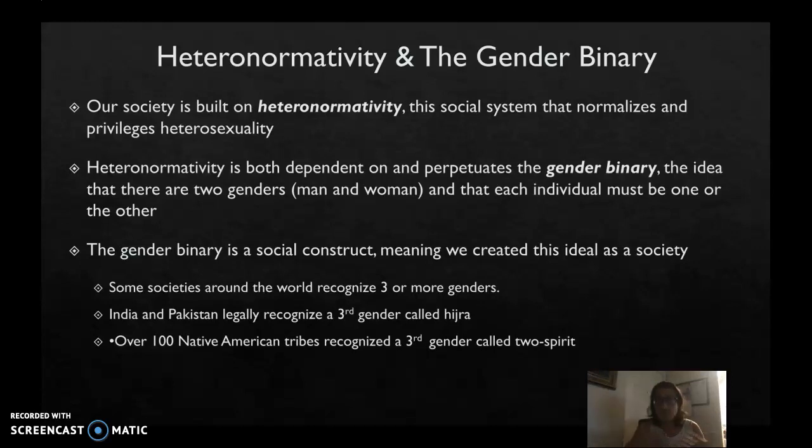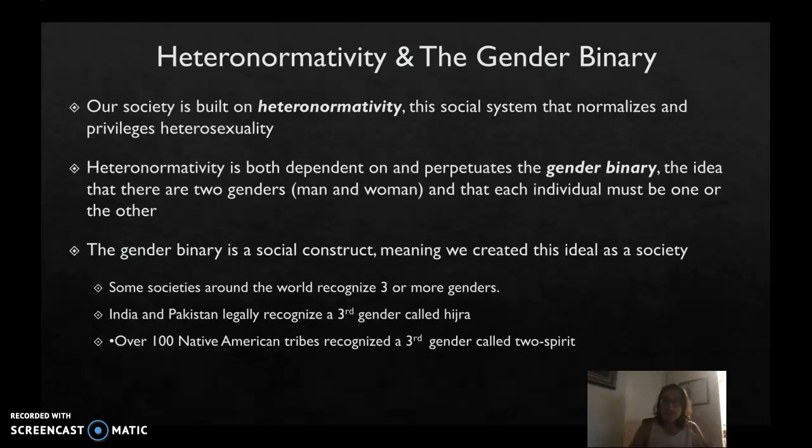Transgender women, specifically transgender women of color, are murdered at exponentially higher rates than any other gender, sexual group, or demographic in the United States. So there's lots of ways in which we see that not following either heterosexuality or the gender binary, which is this idea that there are only two genders, male or female, and that everyone must fit into them. If you don't follow heterosexuality, if you're not cisgender in our society, you experience a lot of oppression. And the flip side of that is that if you are heterosexual, specifically cisgender and heterosexual, you experience a lot of privileges in our society.